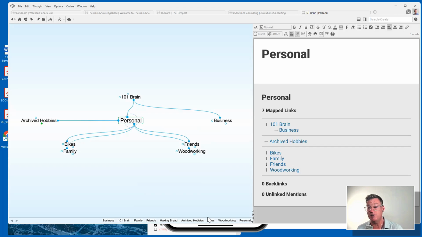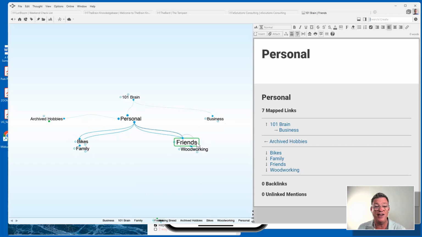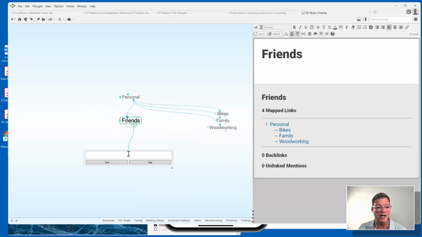I want to start sharing some shortcuts with you that you need to be aware of. First, there is a very simple feature within the brain, the semicolon trick. Semicolon allows you to create multiple individual thoughts at one time. This is a great example of when this feature comes in handy. I know my friends' names off the top of my head. I don't have to go look up a document somewhere and start transcribing all that information. I can simply start typing, but I'll separate each thought's name with a semicolon.